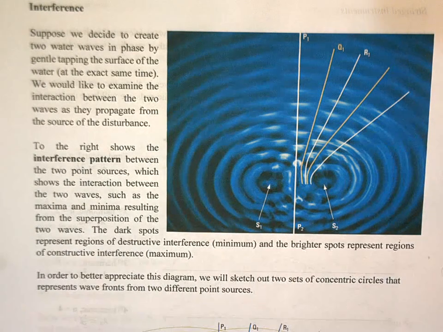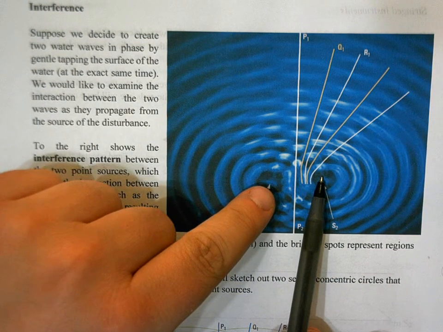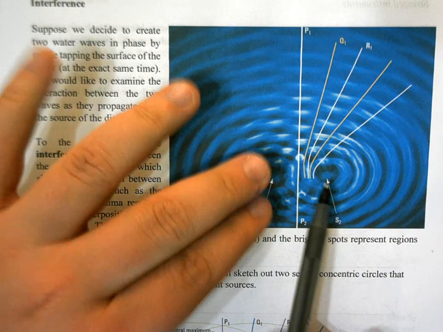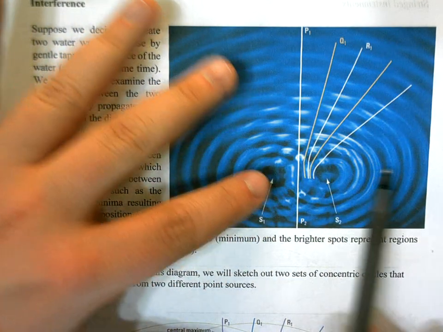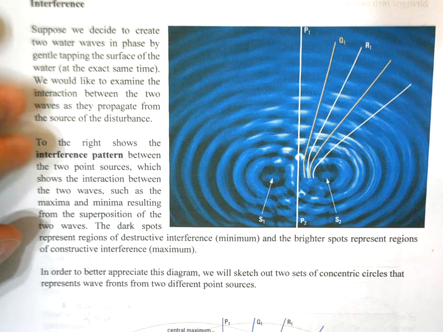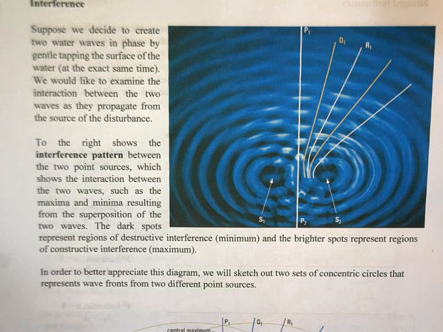So we talked a little bit about interference already when two waves pass through one another. The last thing we want to look at is if we have two point source waves. So I have these two water waves here. You can tap your fingers and you'll generate waves that propagate out in concentric circles. What we're interested in is when they start to overlap one another.